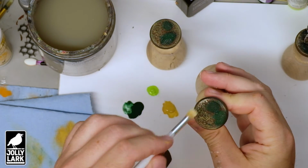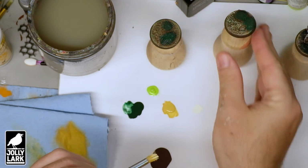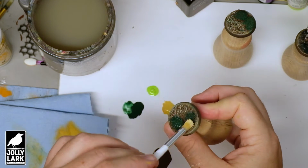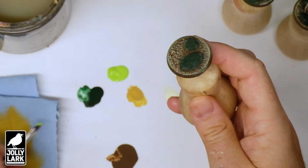So a light dry brush of Pro Acryl Bright Ivory or any sort of bone color is next. And this is super light. I am avoiding the moss on here because I want to save the brightest color on the moss for the bright green. Just a little light dry brush of the bone on the edges looks good.